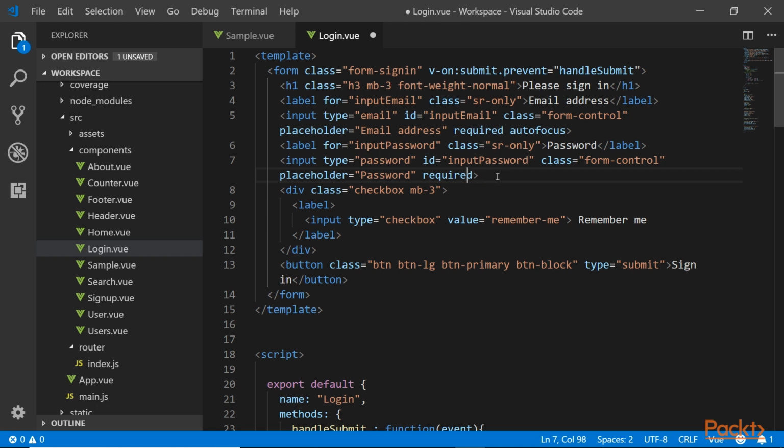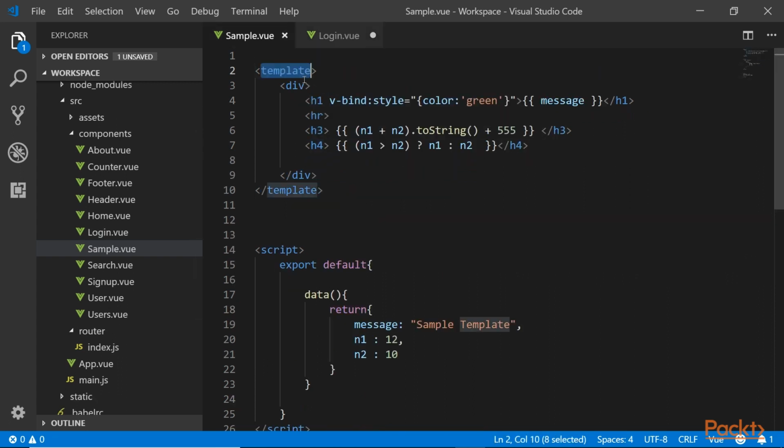I think that's most of the important things. We'll go over a lot of these examples in the future, but for now you can bind these attributes using the v-bind or the v-on based on those properties and so forth. So the most important thing again is this template. Just make sure that is there, and you also must have a single root inside your template to make this work.